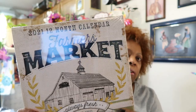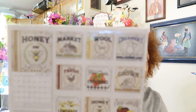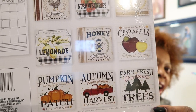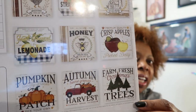I got two of the Farmers Market 2021 calendars — one for me and one for giveaway. I've been seeing it floating around in everyone's hauls. It is absolutely gorgeous — January through December each has a different farm market theme: Market, Wool, Creamery, Fresh Farm, homegrown strawberries, Lemonade, Red Truck, Pumpkins, Christmas Trees. Isn't that beautiful? I got two — one for me, one for giveaways.